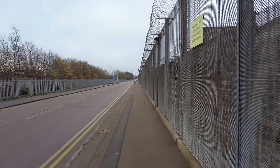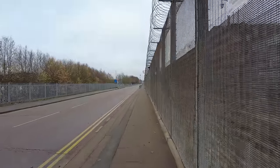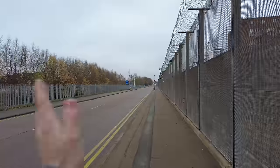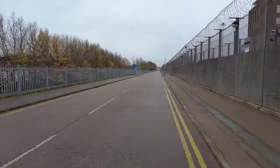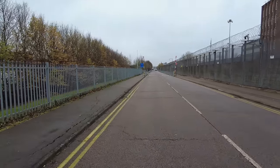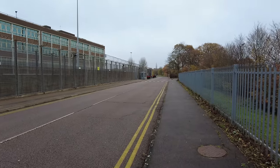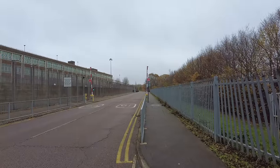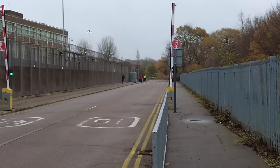So I'm thinking to myself, with them having barriers here and being able to close them, it would be reasonable for a member of the public to stand that side of the barriers, that side of their possible restriction, and fly the drone from there maybe. But still, nobody's come out to clarify that point. You've still got that gentleman down there just watching. So just past the barriers, we've still got that gentleman down there and someone else walking up in this direction.